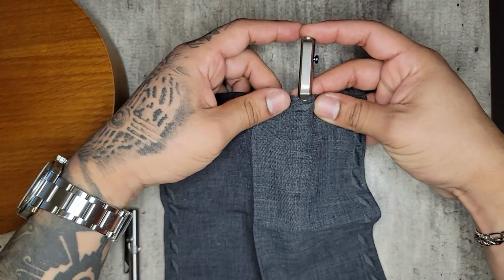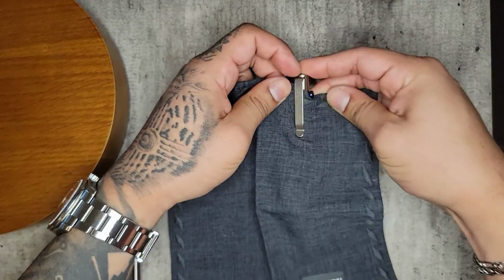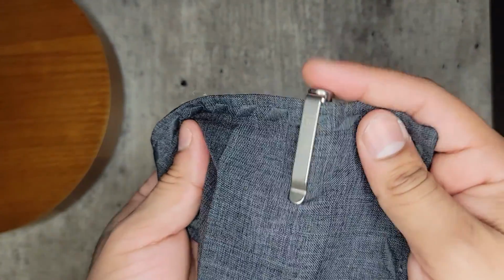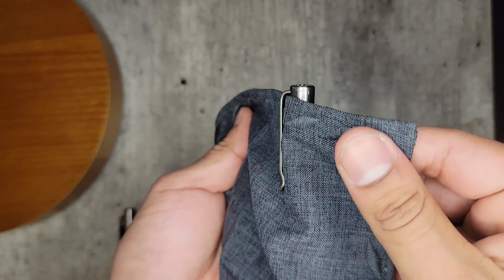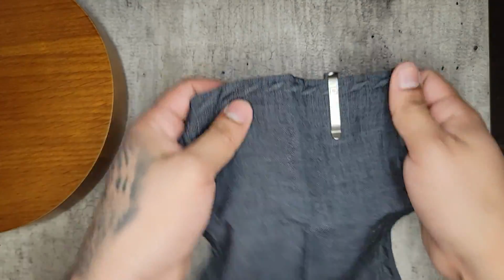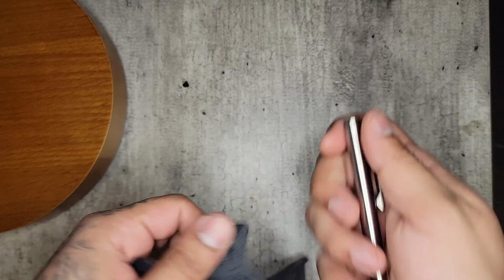Big Idea Design, sliding in the pocket, goes right in. Not a problem at all. And as you can see, that is extremely deep in the pocket. Not having a lot of material hanging up. And let's go ahead and get the Tactile Turn in the pocket.